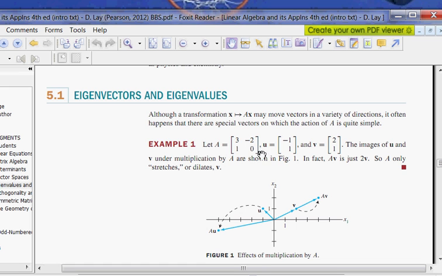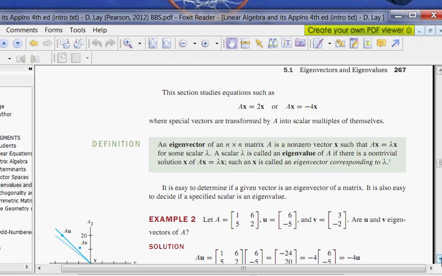We have this matrix A, this vector U right here, this vector V right here. And the special thing is, look, when you do A times V, you multiply the matrix A together with a vector V, the result is just 2V. So the transformation x onto Ax, for V at least, is really just a scalar multiplication of this original vector V. It's transformed into 2V. That's an important idea. Why is that idea important?